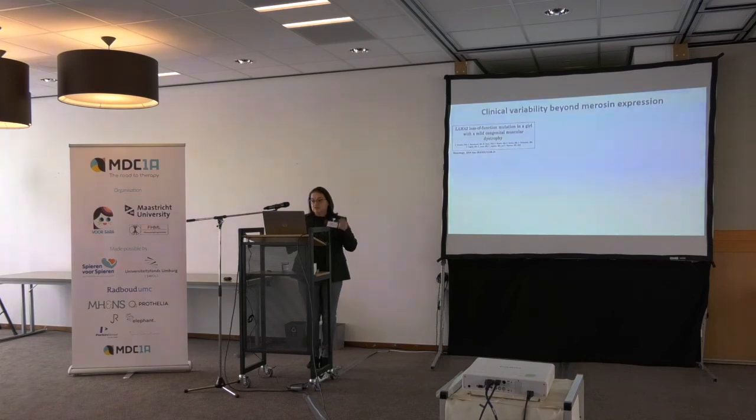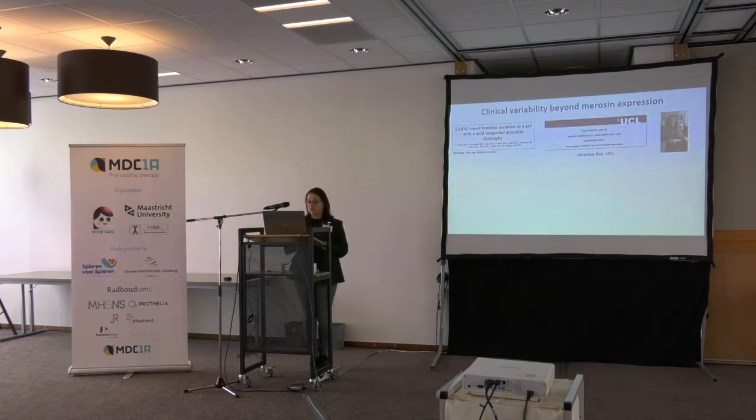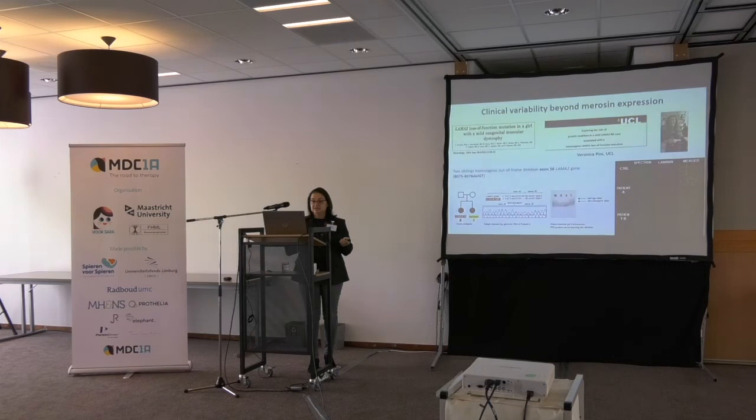Now, the last two slides are about the fact that, unfortunately, sometimes the type of mutation and the location of the mutation is still not sufficient, and this is something that we're working on. A few years ago, in 2004, a couple of sisters were described, where one girl had a very mild presentation, and the sister had a very severe presentation, and one of our colleagues, Veronica Pini, with the support from QCMD, is working on understanding why this is the case. Both patients have a very severe out-of-frame deletion, with no merosin left in the muscle of either of the two girls. So this is not partial, they're both complete deficiency.